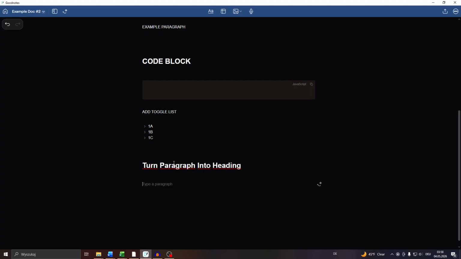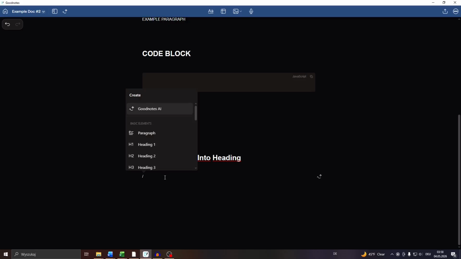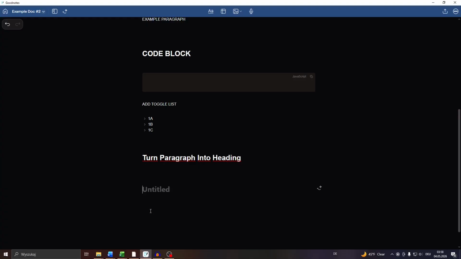Launch the Goodnotes app, for example, on your laptop or desktop computer, and navigate to the given text document or notebook. In case of text documents, guys, like in this case here, you will have the opportunity to click into a paragraph line and enter the command heading by entering slash, and then you will see heading below under basic elements, or you enter the first letters of headings, which would be HE, and select one of these headings, like Heading 1, and then you will see the formatting aligned to headings.